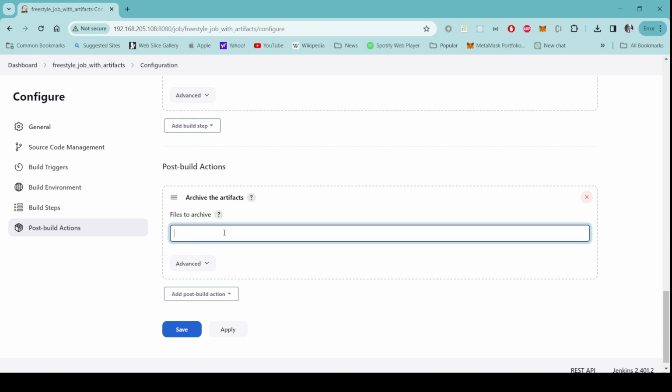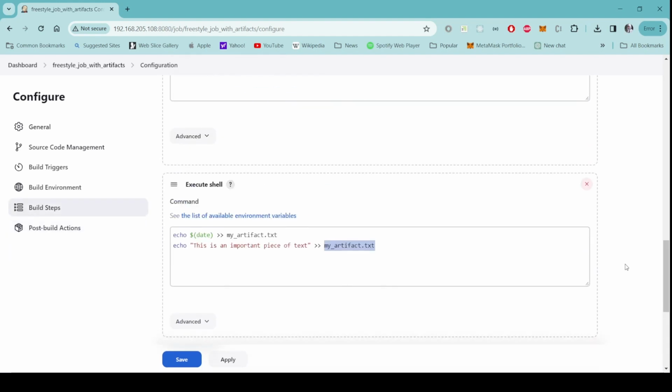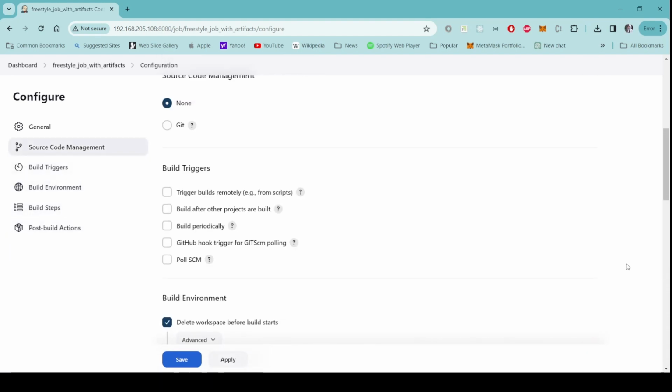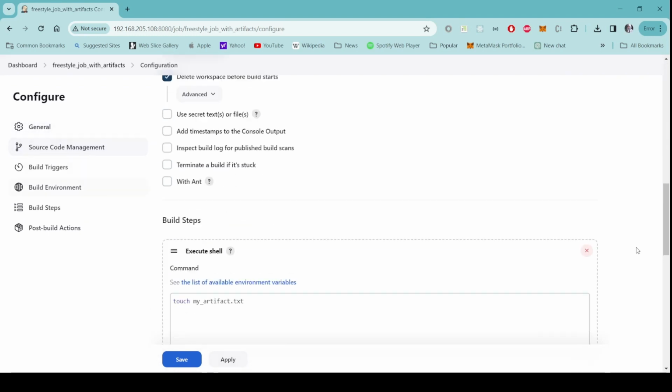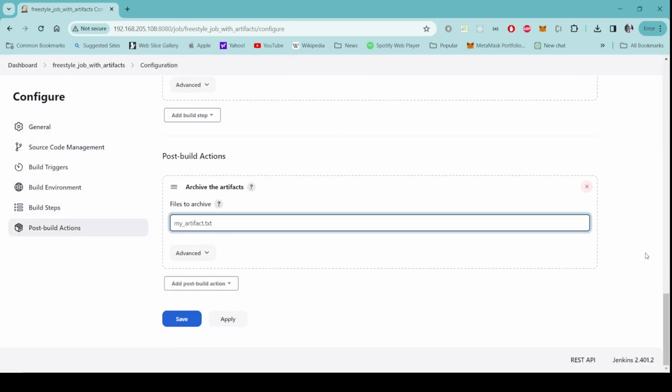So I want this my artifact.txt to be archived. I will check once again, and once I am happy with my job configuration, I will save it.